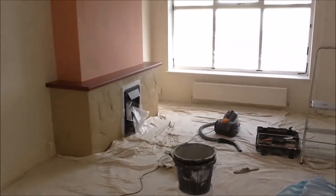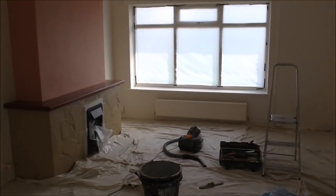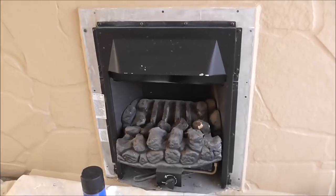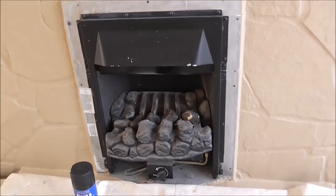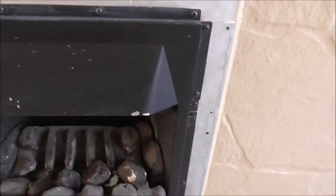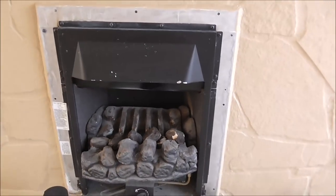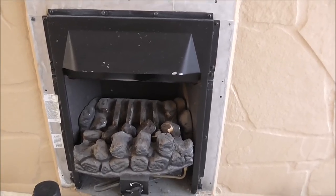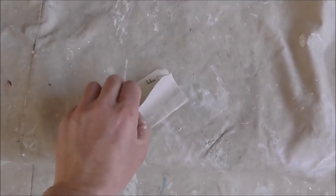Ooh, right. That's it now. The next time you see this job, it'll be completely finished. The job's nearly finished now. The last thing I've got to do is this fireplace. I said to my customer, I'll neaten it up for her because it's all chipped. I'm just going to wipe it over with methylated spirits, give it a light sand down. I mean a light sand down.